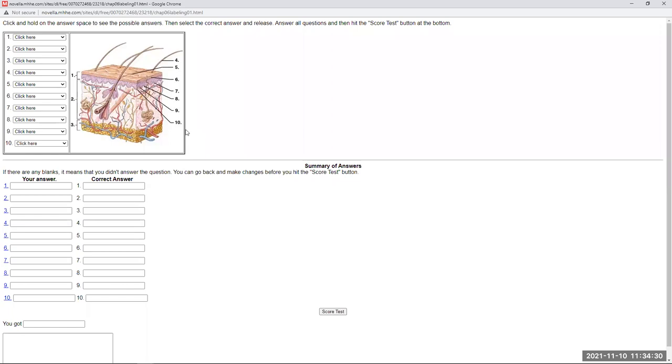All right, so this is a cross-section of normal skin. Let's see if you can name some of these features here. Now, the skin has three layers, right? 1, 2, 3. What is this first layer known as? This one up here. Epidermis. Well, that's what you're saying. I know, but you educated me, right?